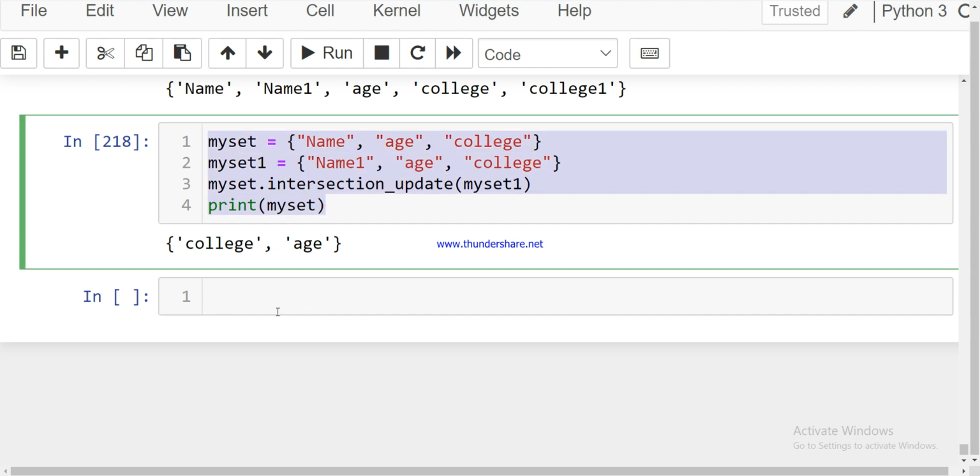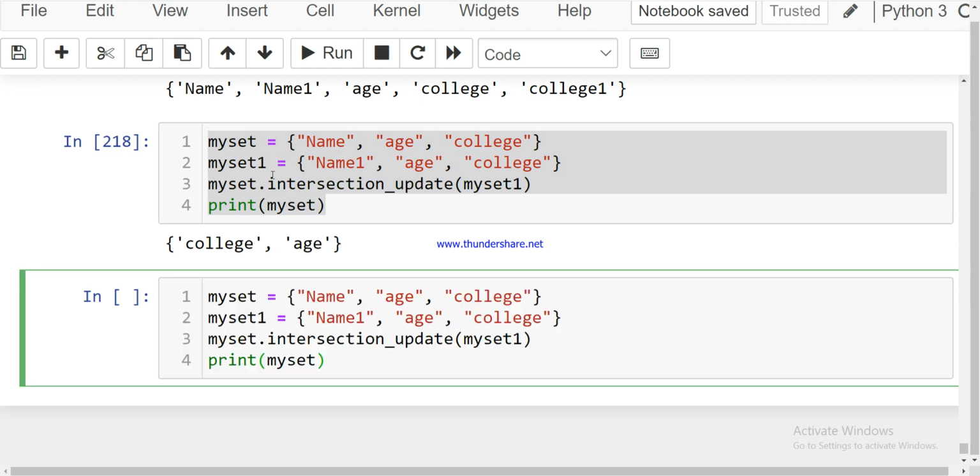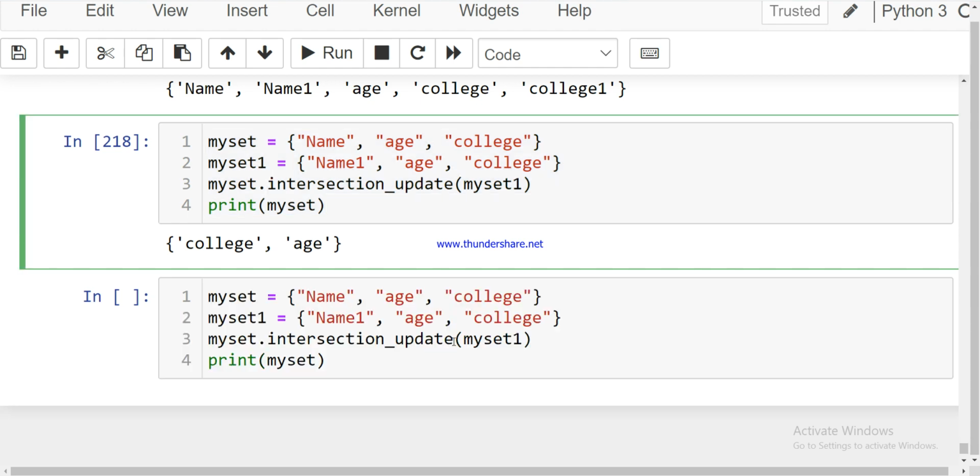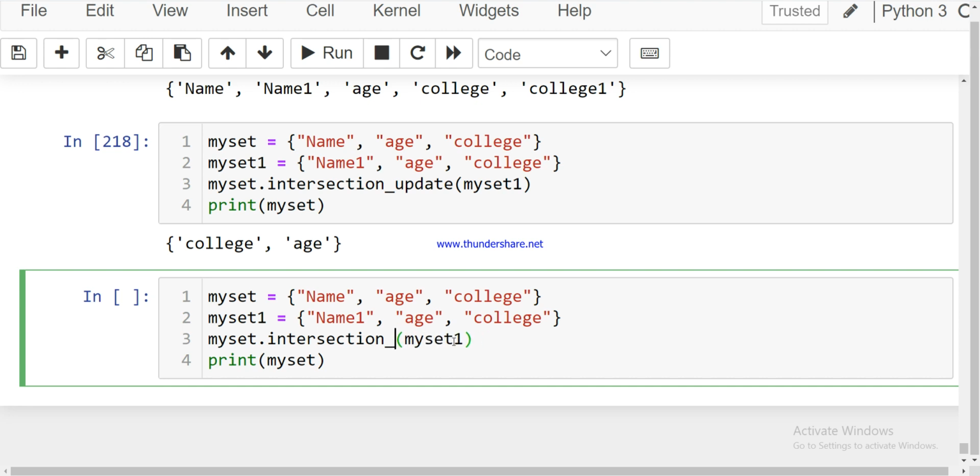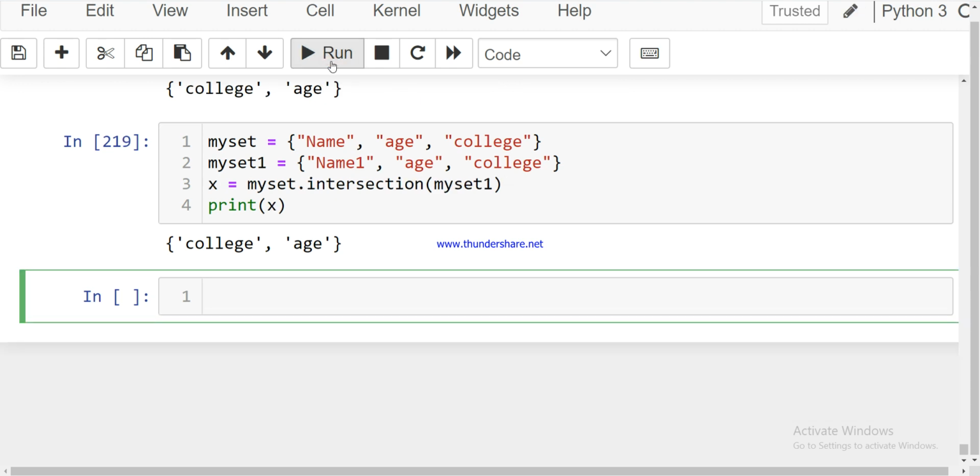So let me use that intersection only. Let's see what will happen if we use the intersection method. If we use the intersection method, then we have to take this result as a variable, and then we will print this variable name. So the intersection method will also give the same result, as the common values available in both sets.